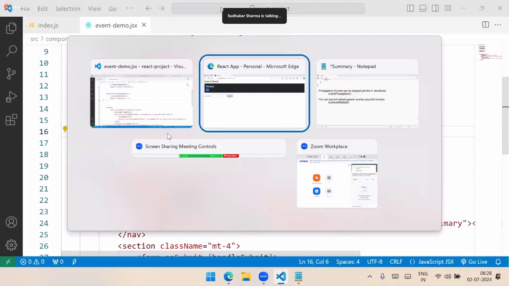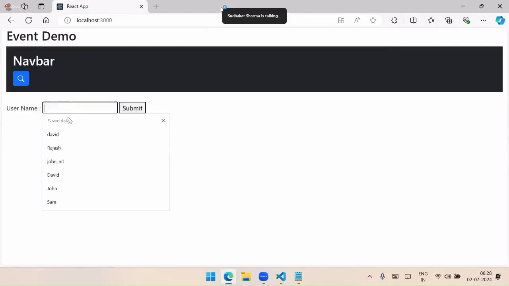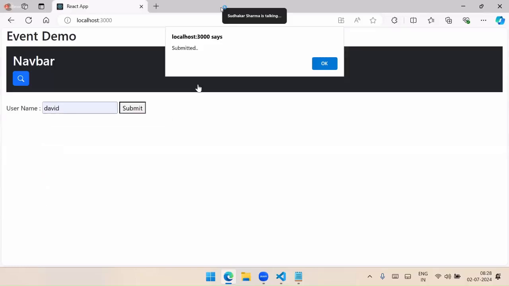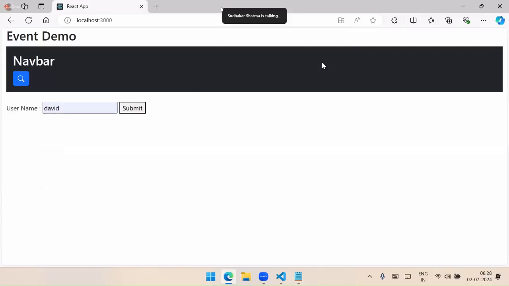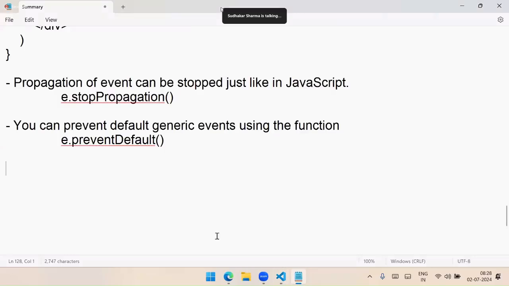And when we use prevent default, now you can see, I will load this, and you enter something and click submit. It will do your work, and after that it will stop. It will not do any implicit work. Implicitly, it has some functionality. You can stop that functionality by using what? Prevent default. In React, these are very important points to remember, because these are the issues that we regularly get when we write events. So, how to stop propagation and how to prevent the default, right?